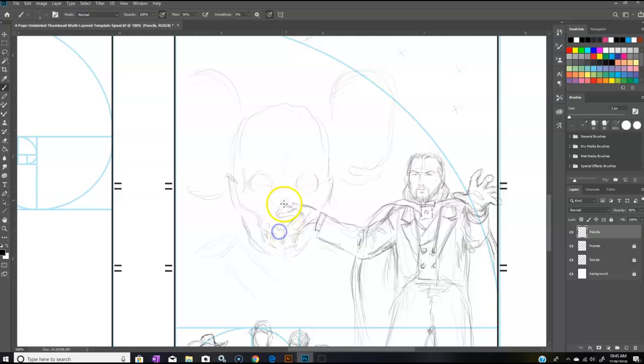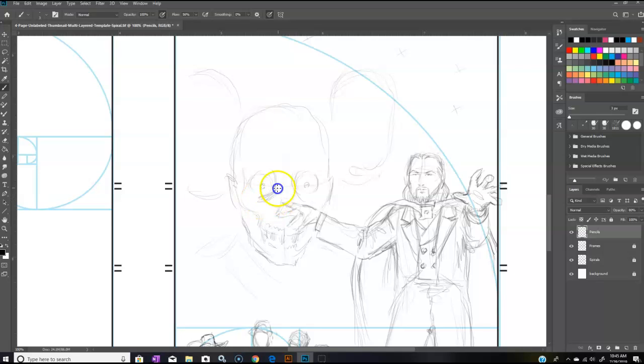The teeth showing. Kind of a crazy looking thing. There's a thin little bit of flesh holding this guy together.